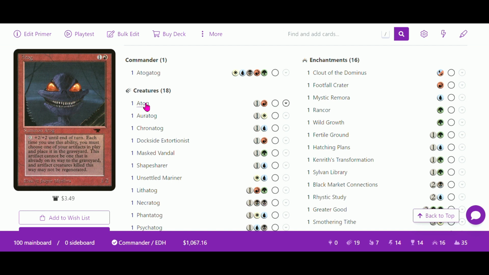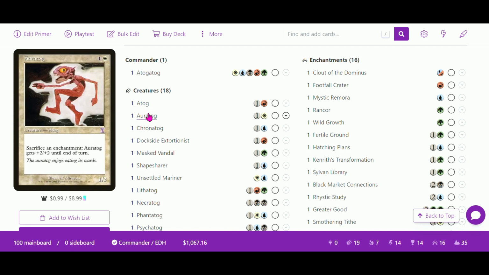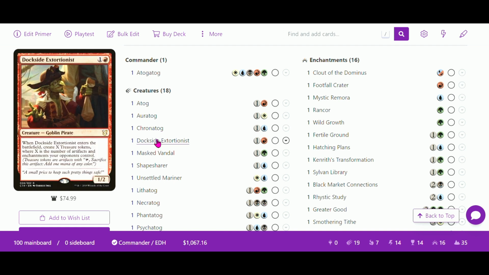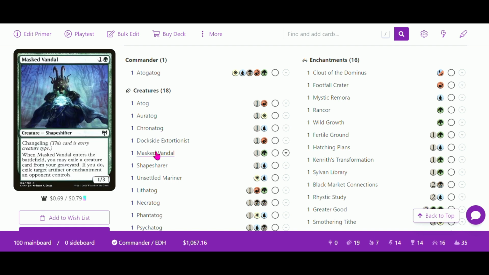What's that about? Well, Atogs basically you can sacrifice either artifacts, enchantments, lands, or do some discarding, and it pumps them up. This is the original Atog. You can sacrifice an artifact to give it +2/+2. Then we have enchantment Atogs, skip your next turn to pump it up. We'll talk about Dockside in a minute.